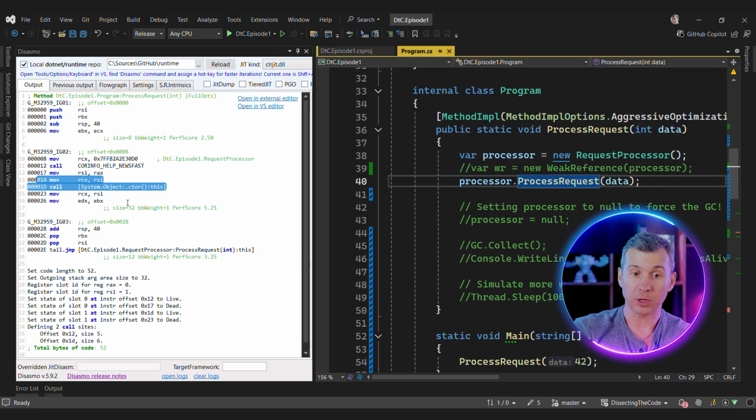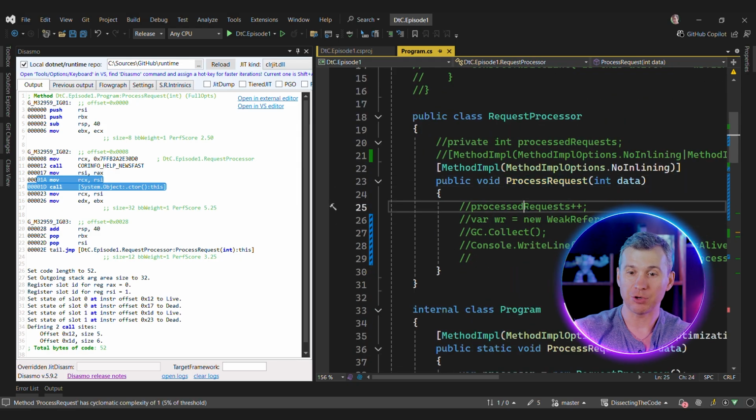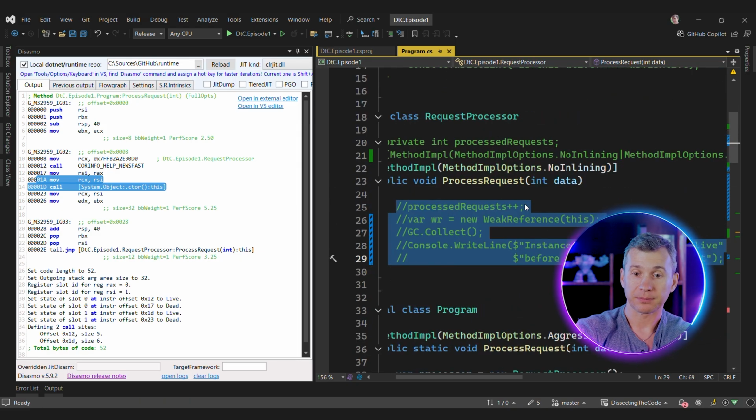So for every method called, this reference is stored in one of those registers. And when the GC runs, it checks if registers do have references to our instances, and registers do consider to be root references. So, in this case, what we can do is we can go even further and do some tricks here. So let's do this.